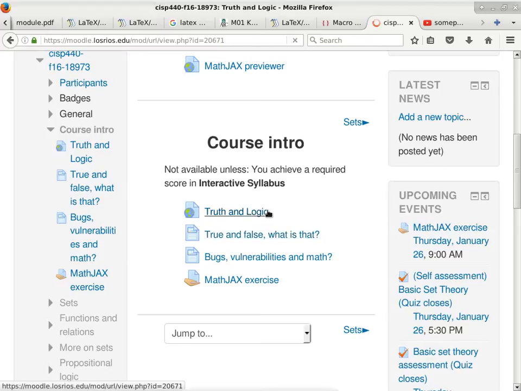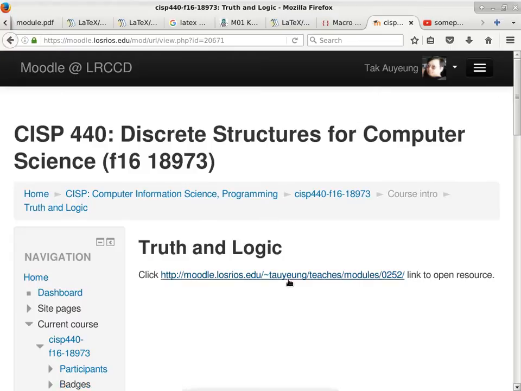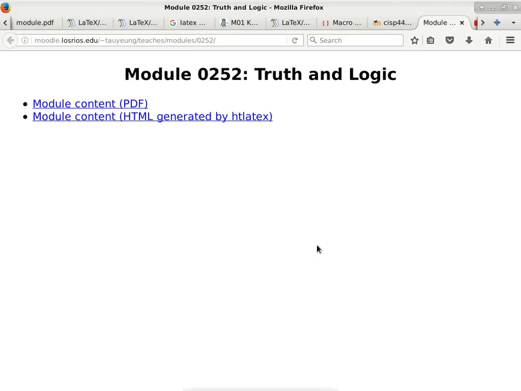So we'll start with this particular slide here, and this is where I put all my notes at this point. The nice thing about this way of doing things is that for those of you who like to print stuff out and put it into a 3-ring binder, you can go for the PDF. Print out the PDF, hole punch it, and put it into a binder. For those of you who like to read from the web, from the browser, you can just go for the HTML version. Content-wise, they're identical. One is just for printing, and the other is good for browsers or electronic devices. Are there any questions about this?